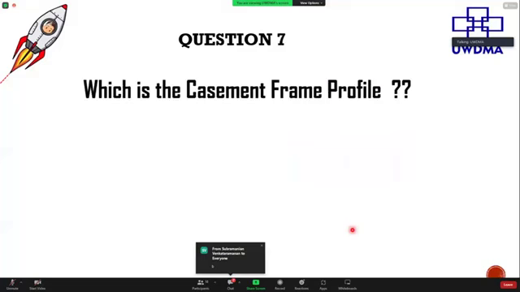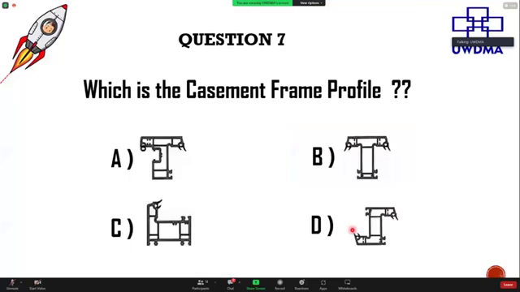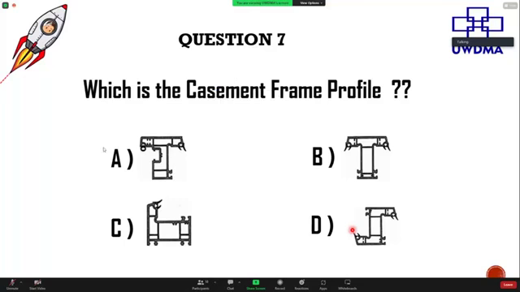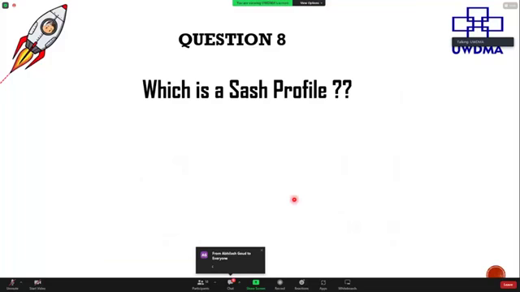Okay, which is a casement frame profile? Frame profile. Everybody is saying it's C, yes.